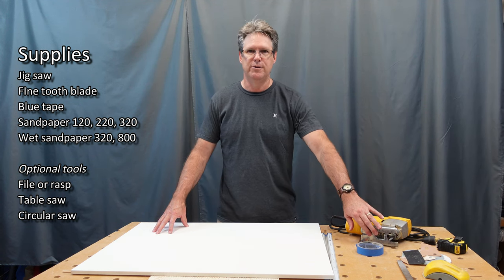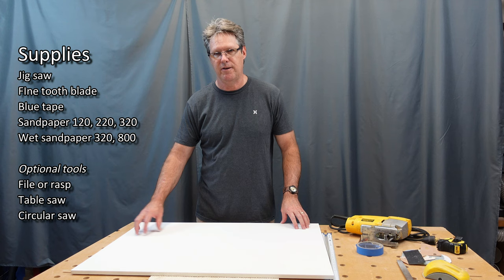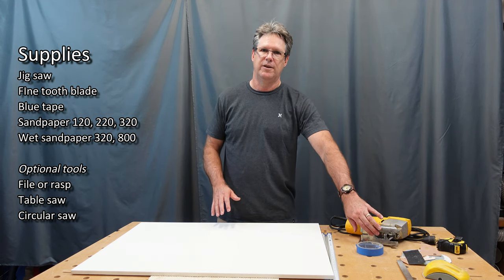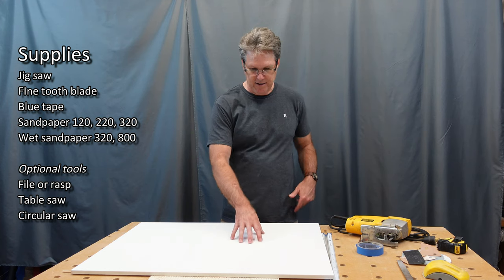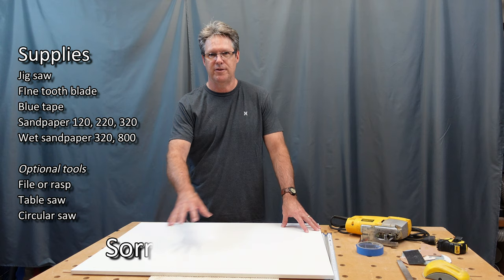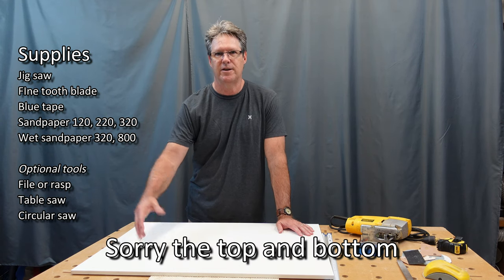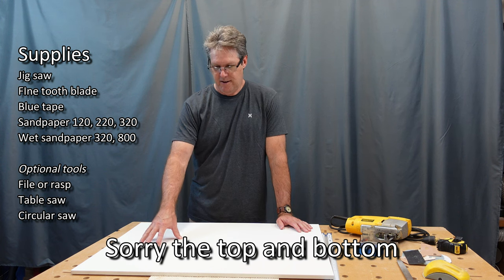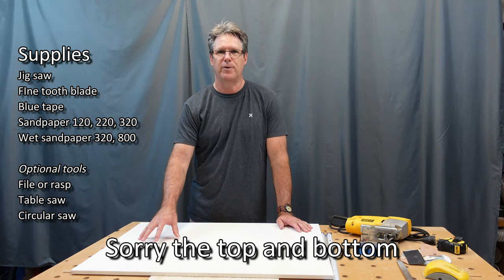I would use some blue tape either on the material or underneath the pad of whatever you're cutting with, because it can scratch the top of it. The outside edges, and the outside onto the bottom, are nice and slick, so what you would expect from a cutting board or something.